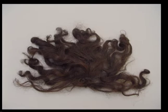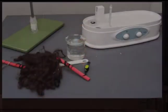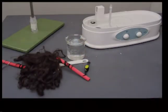In order to avoid rubbing that could possibly damage the cuticle, that one strand, probably can't see it from back there, but that was the result. You can actually see the color of the hair appear underneath the layers of dirt and grime. So in order to avoid rubbing that could damage the cuticle, cleaning was performed in a bath, curl by curl, in the recipient of an ultrasonic humidifier. This method avoids all mechanical action on the strand of hair and allows for cleaning without pulling on already damaged hairs, avoiding an eventual rupture or removal from the wig.